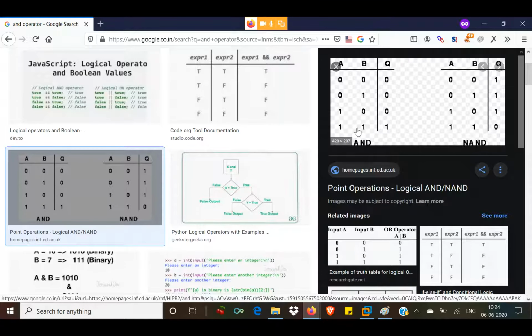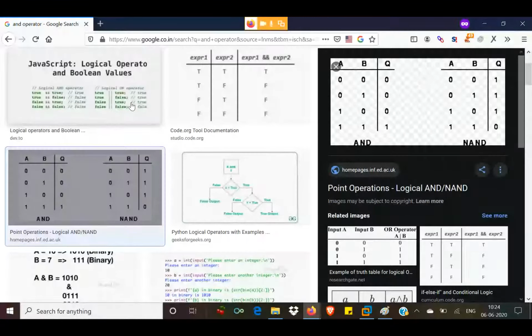Boolean operators are something that gives you output in true and false. Zero basically represents false, and 1 basically represents true. Just like we do plus, minus, multiplication, divide, similarly here this is another operator that is understood by the machines. So what happens when we do 0 plus 0, 0 plus 1, 1 plus 0, 1 plus 1? I'm talking about the literal mathematical plus sign.